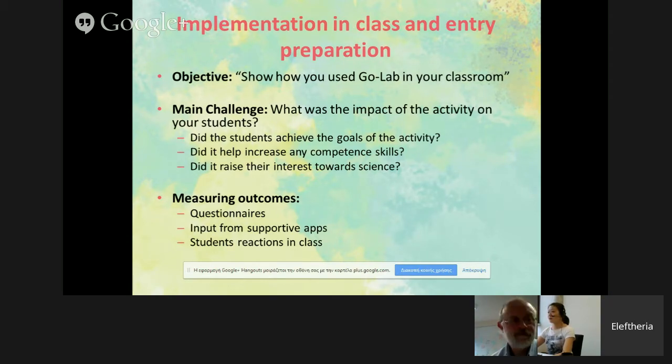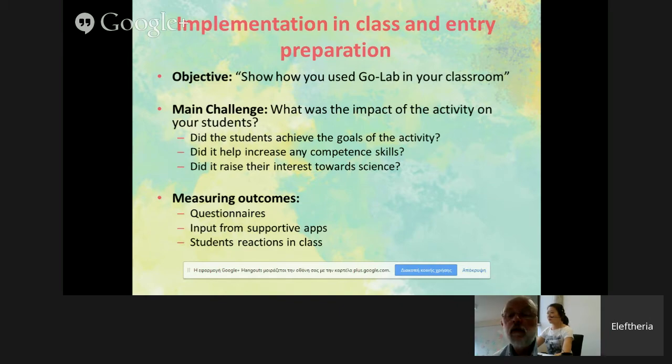So in order to create an effective and successful entry, you need to take into consideration what the main challenges are. If you have a look at the evaluation criteria, you will also see this. The main challenge is: what was the impact of the activity on your students?